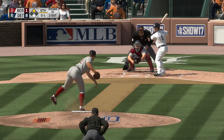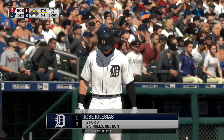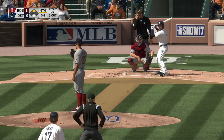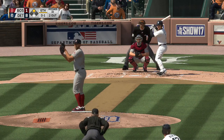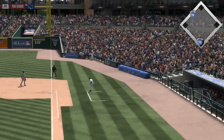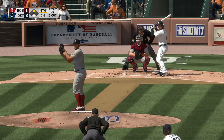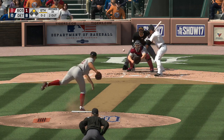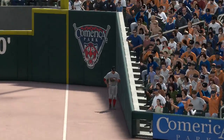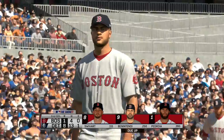Here's the shortstop now, Jose Iglesias, as he will take a fastball in there at the knees for strike 1. So far, 2 for 3 in this one. The 0-1 on its way. A good pitch there on 0-1 as this is hit foul over to the right side. Strike 2 now. 2 quick strikes, and now the 0-2. And here's a ball hit in the air. Betts on the run. He gets there to make the catch, and that ends the inning. 1 left for Detroit, and it remains an 8-1 ball game.